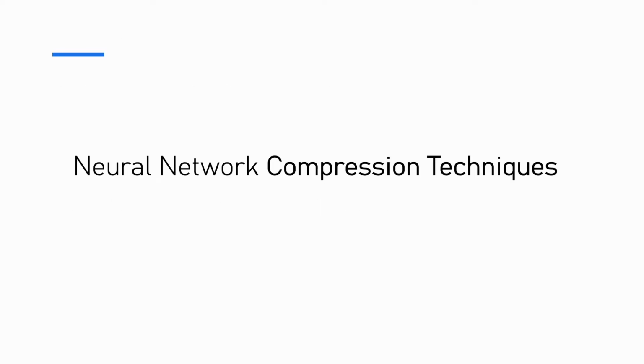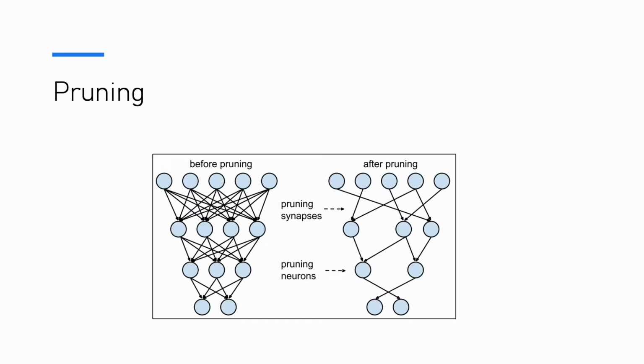Now let's look at various neural network compression techniques. Network compression by pruning the network weights is one of the most popular techniques, which is commonly used to reduce the number of parameters in a pre-trained network. The concept dates back to 1990, which was discussed by Yann LeCun in the paper Optimal Brain Damage. The fundamental idea is to remove the redundant and inconsequential parameters from a neural network.